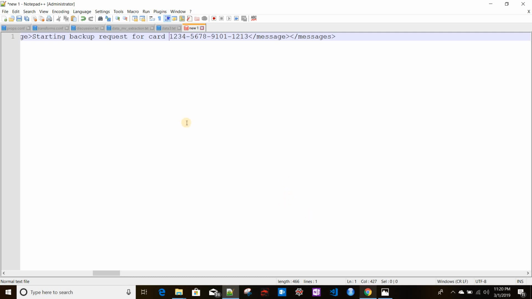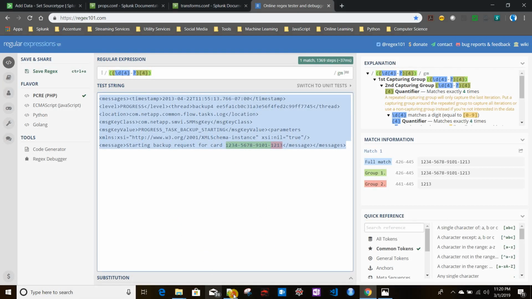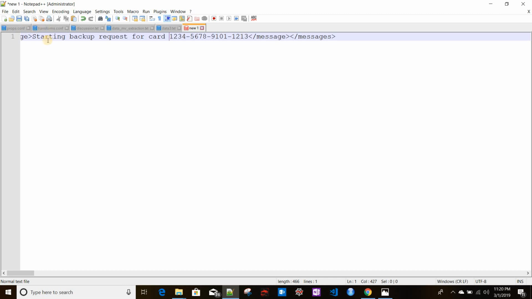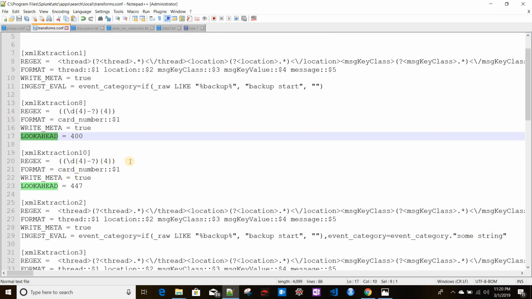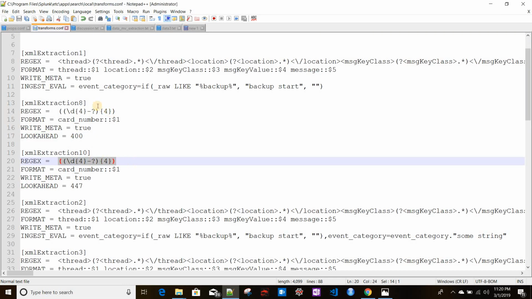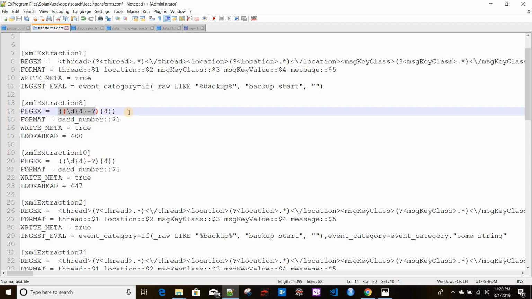So if I give lookahead equals 400, way below this number, what will happen? I am giving my regular expression here to extract the card number. It will basically fail, because this regex will not be able to extract the card number. Let us see this first.